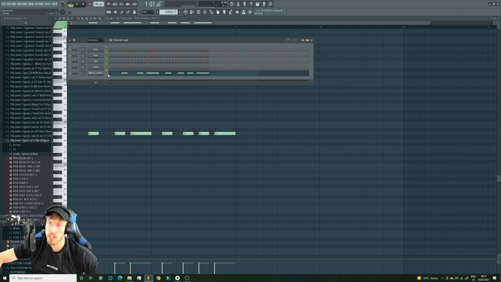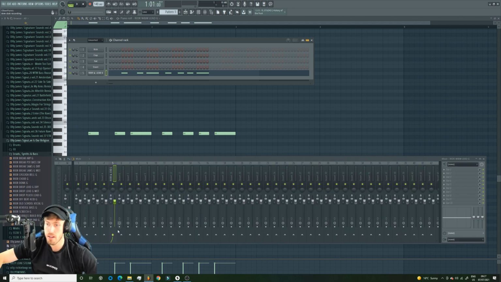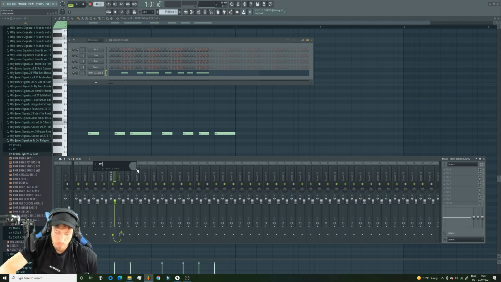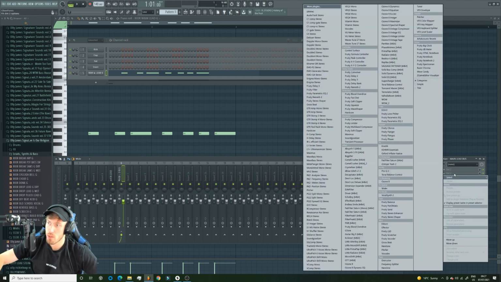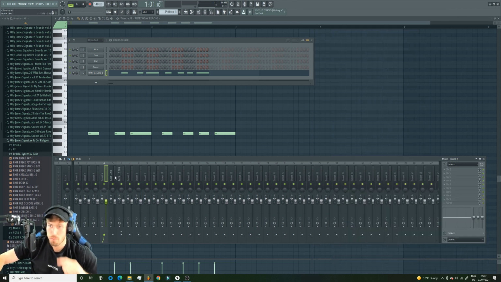So we're going to need to process this because this is nowhere near good enough. We're going to make sure we've got a bus. So this is main lead. And then we're going to have a main lead bus as well. This is where we're going to have all our reverb and stuff like that. So do I want to start with the reverb? I don't think so. I'm going to put that off as long as possible as well.